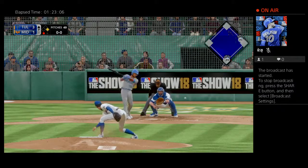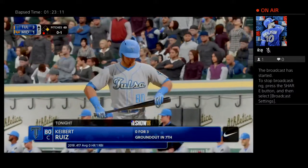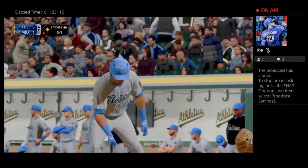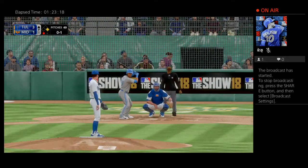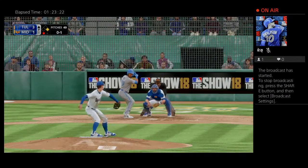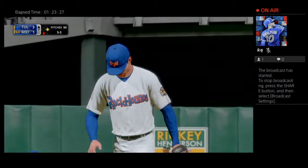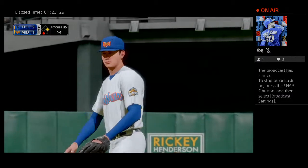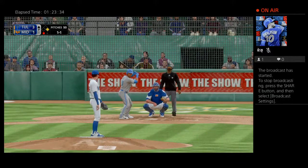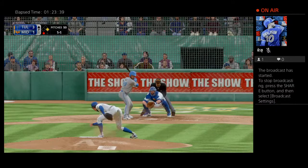Stepping in now, Ruiz. Ball chopped foul right at home plate, and it's 0-1. He could really use a knock here. 0 for 3 in the game so far. Now the 0-1. And a fastball just below the knees, ball 1. And the reason he's working away so much here is because he's got that big hole on the right side of the infield to worry about. With the first baseman holding the runner on, it's always smart to pitch into the defense you have behind you.